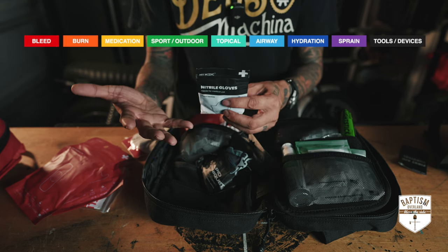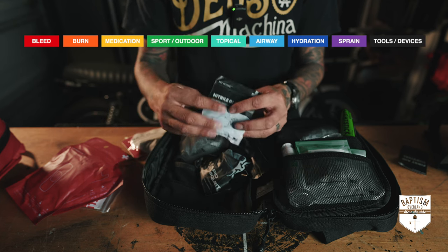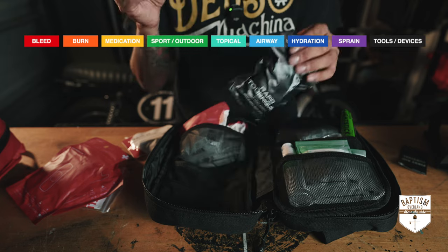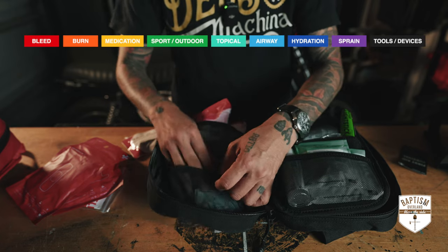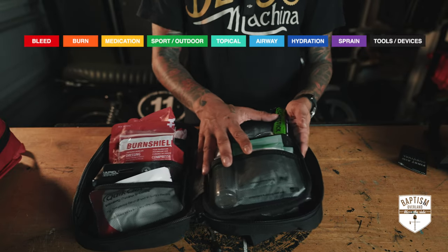So you can just bust it open and use it, because in my other kits, even the ones I got on Amazon, the gloves were kind of just stuffed in there. And every time I opened it, gloves were falling out. So I like that they put it in a little kit like this and you can just keep it all right there. All right, moving on to the middle flap.